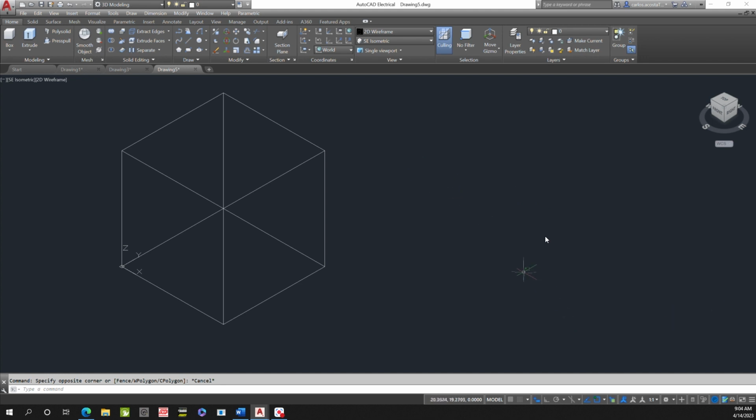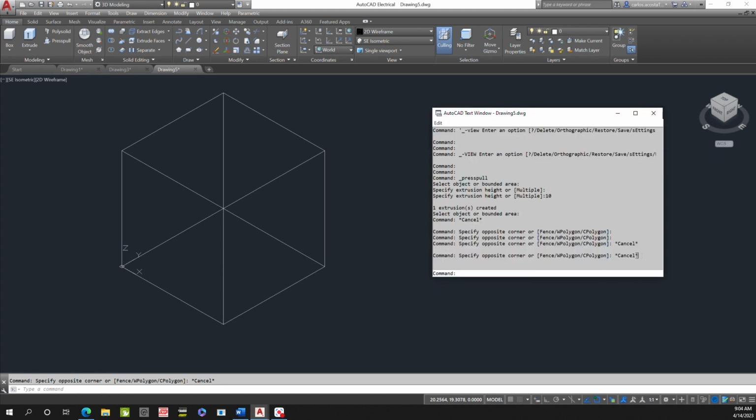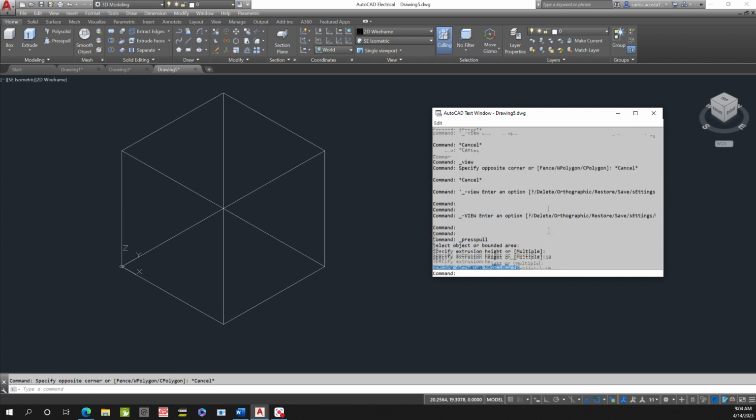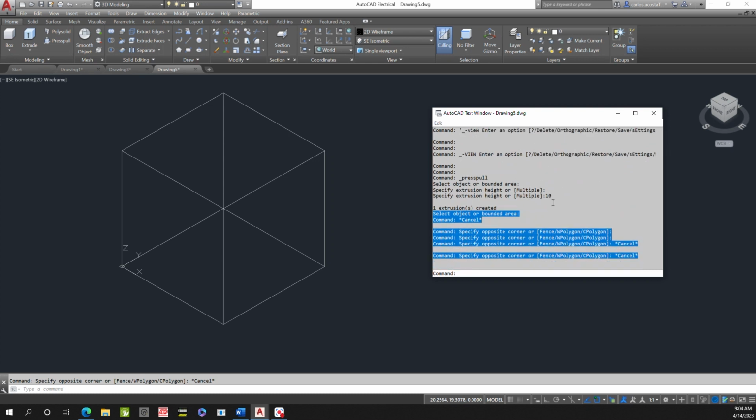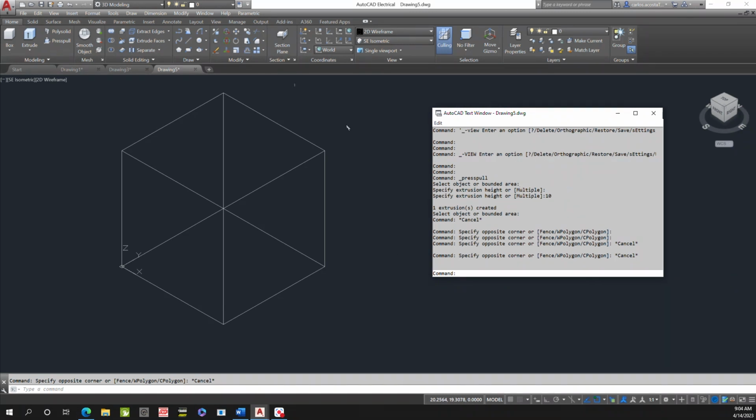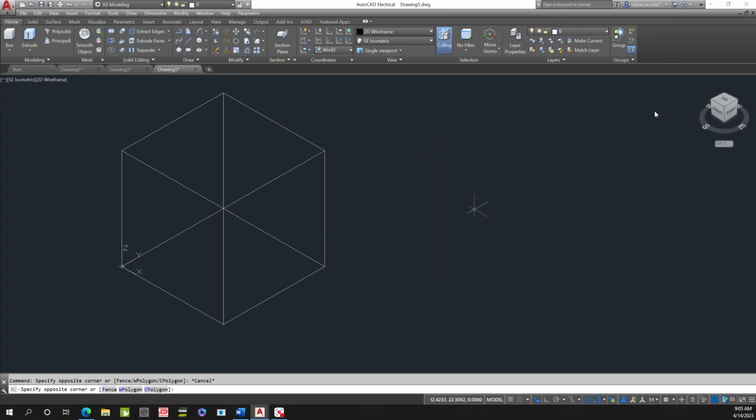When you go to F2, it will show you what you did. If you save this into a file, which you can export, it will basically show you the history of your model, which is pretty interesting because you can send this file to somebody as a script, somebody can run it, and it will reproduce your drawing, which is a much lighter file than an AutoCAD file. Okay, so I'm going to close it then.